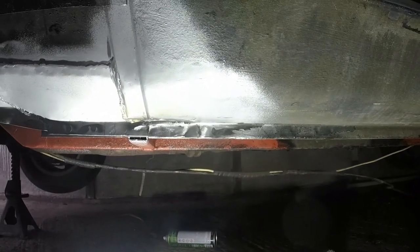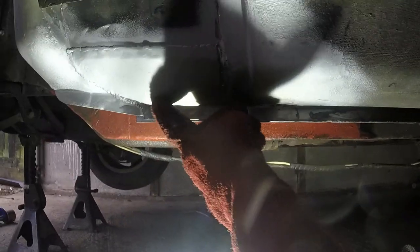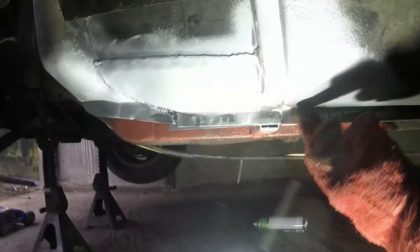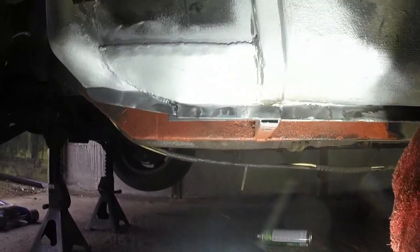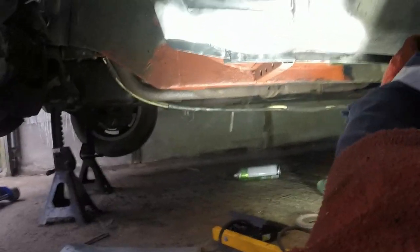So by the time that has got underseal on it, stone chip and the tiniest bit of filler, you won't see any of that. That'll all be gone and it'll all look like one nice undisturbed original sill. Now I'm going to go and work out where I need to drill that drain hole, put that in, then I can paint all of this, protect it, and then get ready to weld the next panel on top.